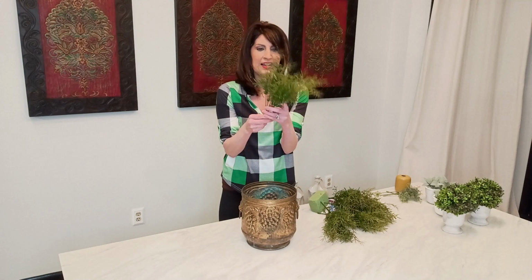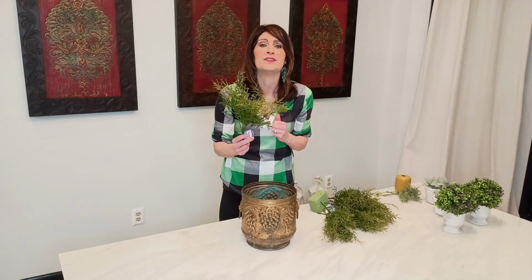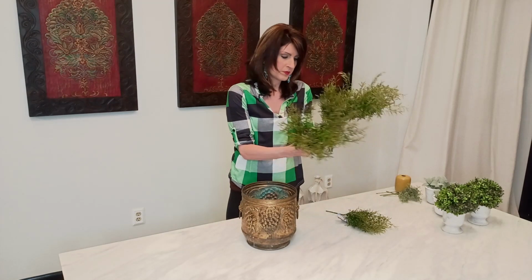They are actually, I love rosemary. Like I love the scent of rosemary. I make homemade cleaners with rosemary oil. Love, love, love all things rosemary. It's really, really good. And so I just picked up some of these.